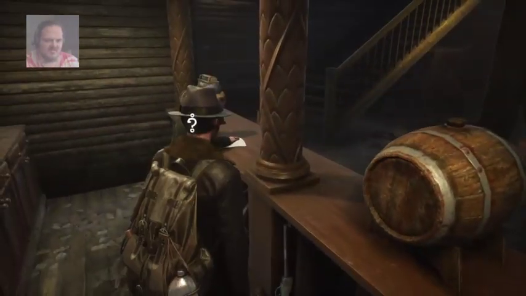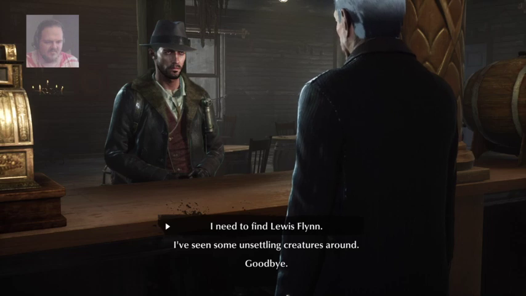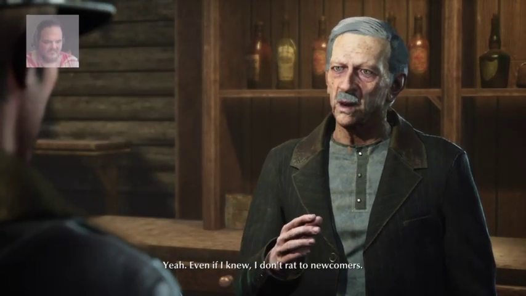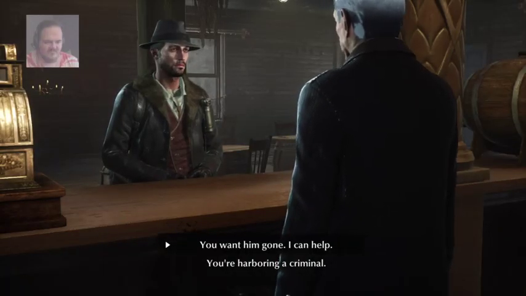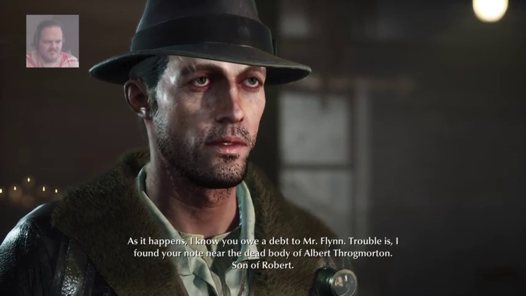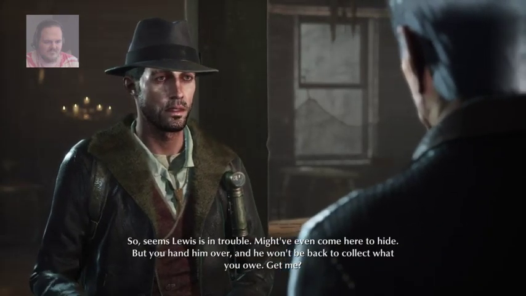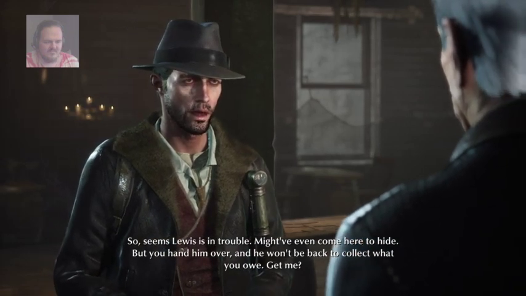Oh. Welcome to Under the Kill. What do you want? I'm looking for a man by the name of Lewis Flynn. Any chance he's here? Yeah. Even if I knew, I don't rat to newcomers. As it happens, I know you owe a debt to Mr. Flynn. Trouble is, I found your note near the dead body of Albert Throgmorton, son of Robert. So, it seems Lewis is in trouble. Might have even come here to hide.